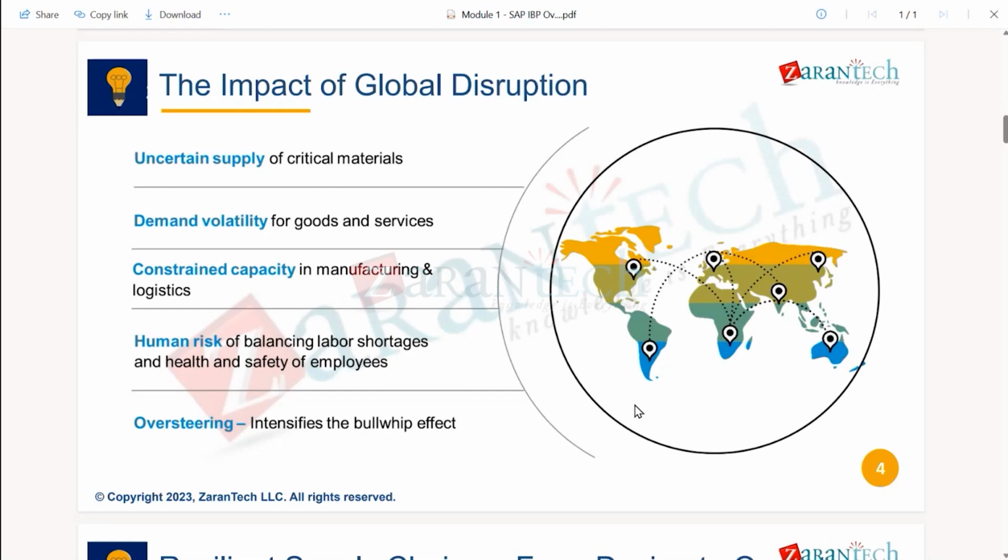This happens mainly when there is a global disruption of the supply, and this also increases the price dramatically, because the basic economics is, when the demand is high and the supply is low, there is huge pressure on the supply, and the product price increases. So this is the impact of global disruption on any manufacturing organization. Are you guys with me on the bullwhip effect? Did you understand how it actually operates?